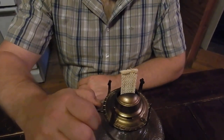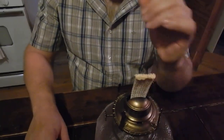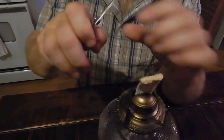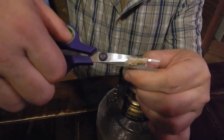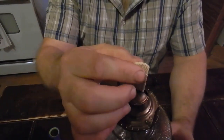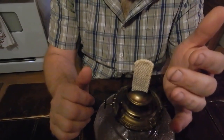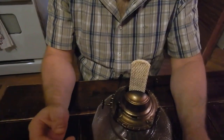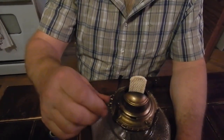I'm going to show you exactly how I trim this wick. The first thing we're gonna do is raise the wick up so I can get to it. You see how it is right there — it's flat, and you don't want that. There are several different ways to do it, but I'll show you what we do: we just round it over. Take it from the side and just cut it like that. Make it rounded instead of square. Some people even make two little points on it, but we just kind of round ours off and it works good.